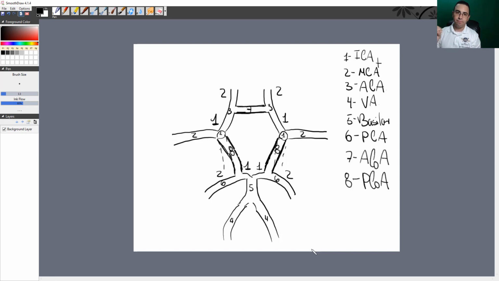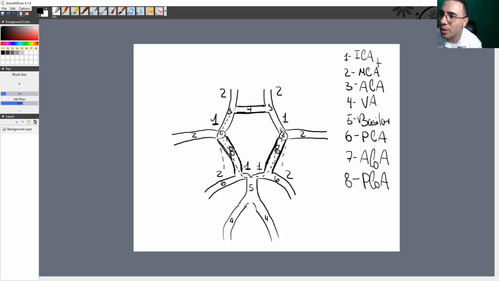Alright. Now, the question is, which vessels are forming the circle of Willis at the end of the day? And look at this. Follow this line right here. That's the circle.